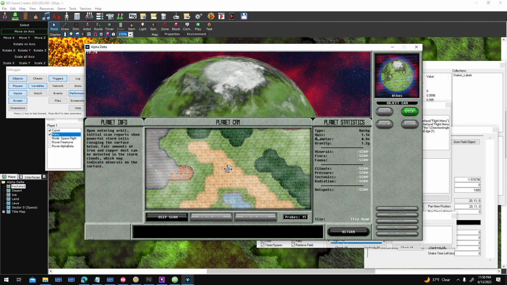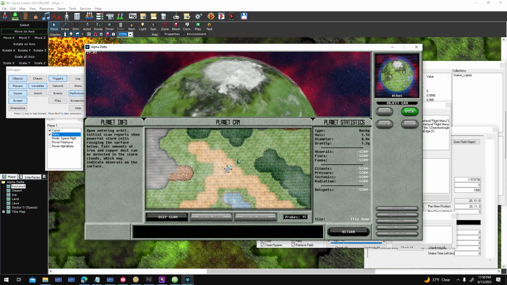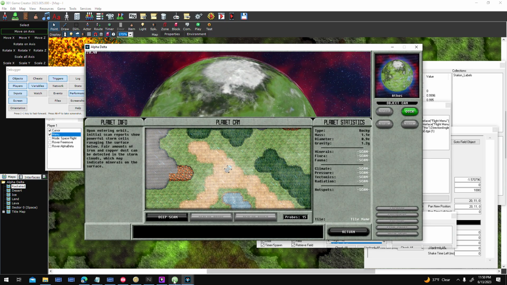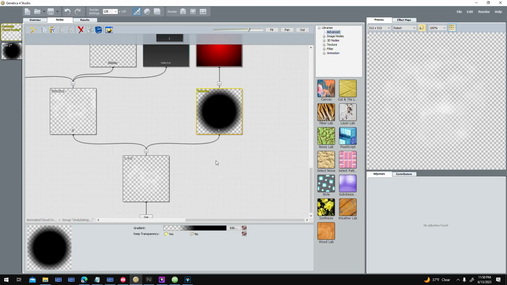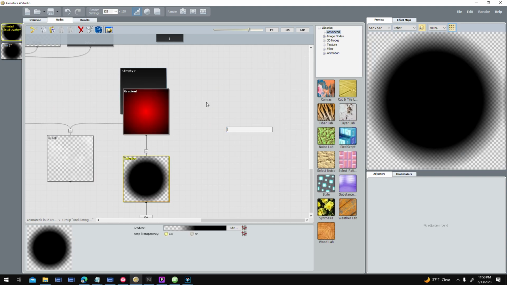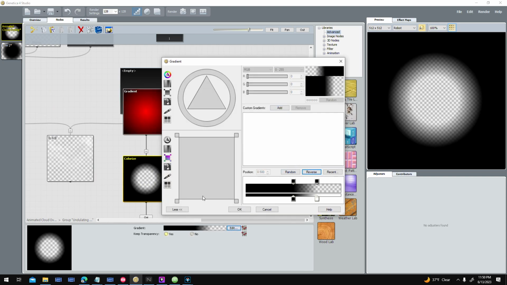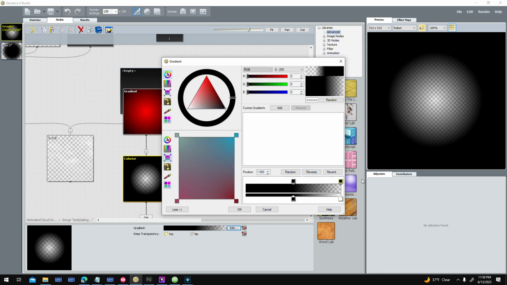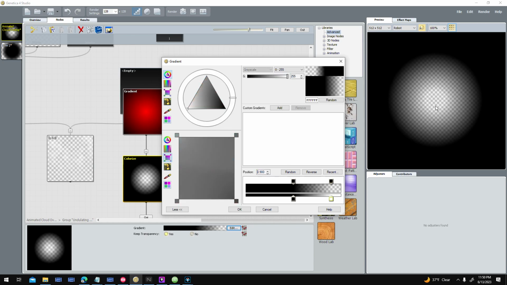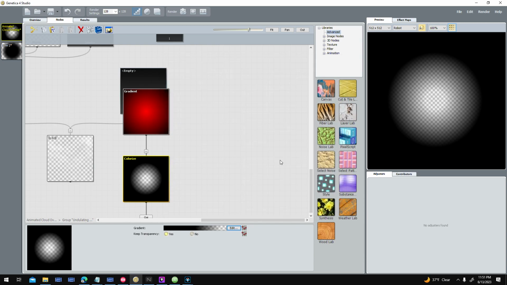I want to add this overlay that makes just the rover visible, and I've got some ideas how I want to do it. It'll be similar to what I'm doing over here in Genetica. I'd like to use one of my gradients, but I have to reverse everything so that it's just a circle inside. And I want it to be a much smoother interior. So let's put it at 0.9. So at least there's this light center that'll be right around the rover. Yeah, that's kind of what I'm looking for, sort of a nighttime look.